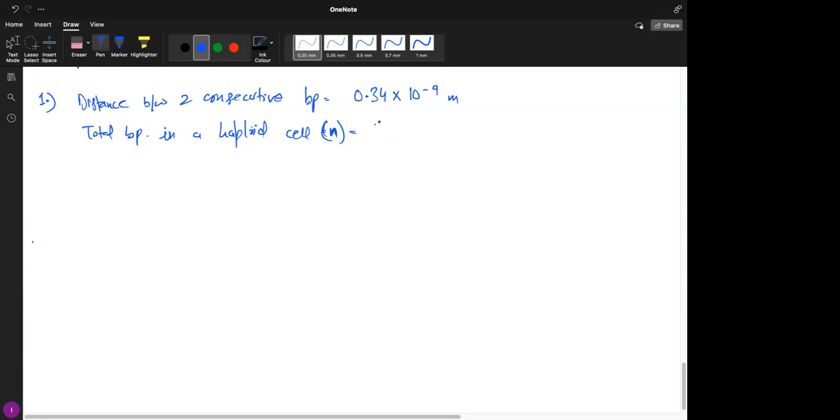3.3 what? Base pair? Is it 3.3 into 10 to the power minus 9? Minus 9 is, you are counting now. Minus 9 is like, in length, you can say minus 9, but how can you say that I have 2 into 10 raised to power minus 2 mangoes? You can't have that, right?